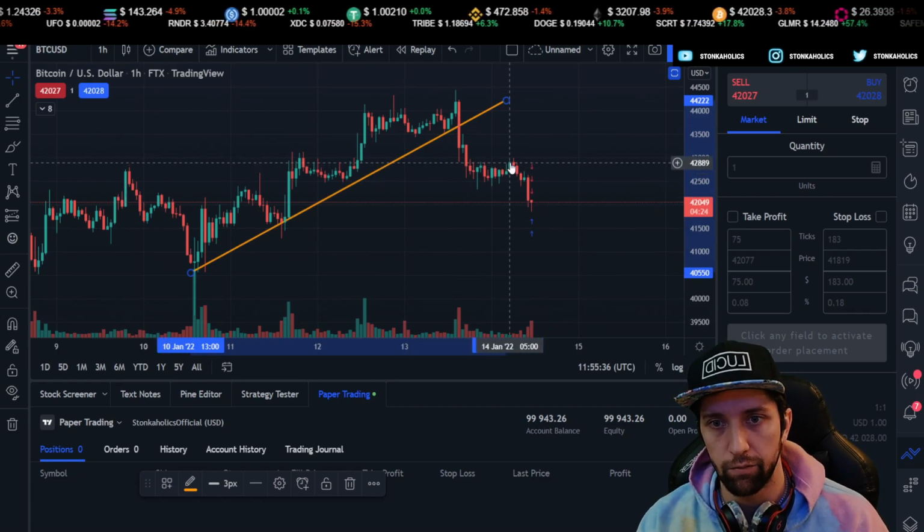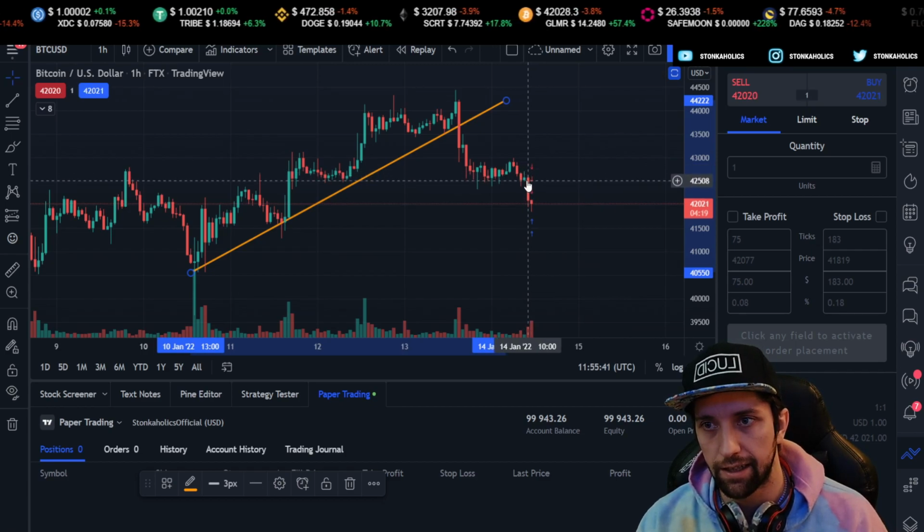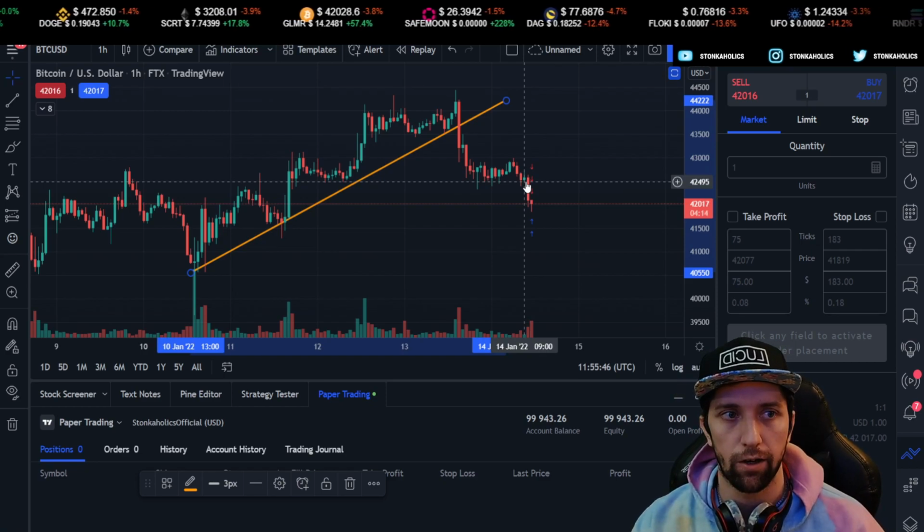But you can see from here, we did get into a trade last night around this general area, and we are up around 100% in the last couple hours. So congratulations to anyone in our Discord group that did get into that Bitcoin call this morning.